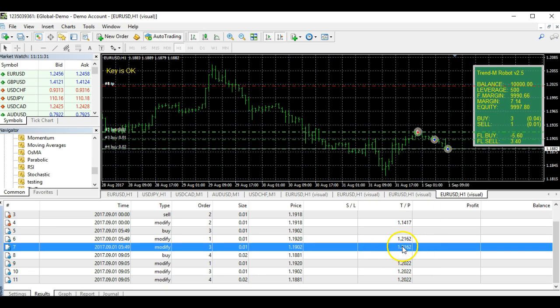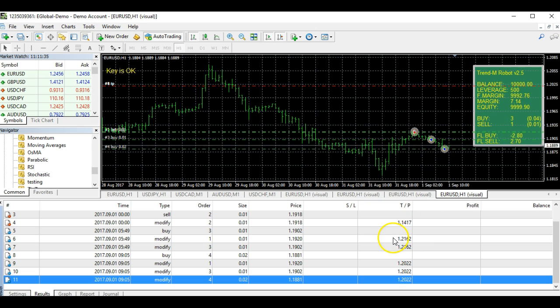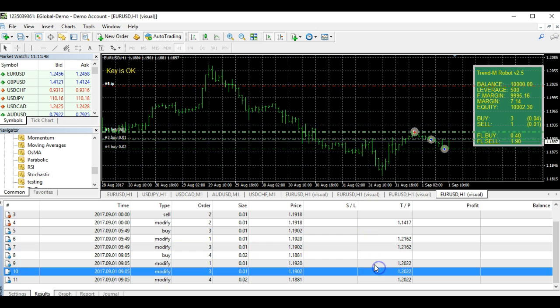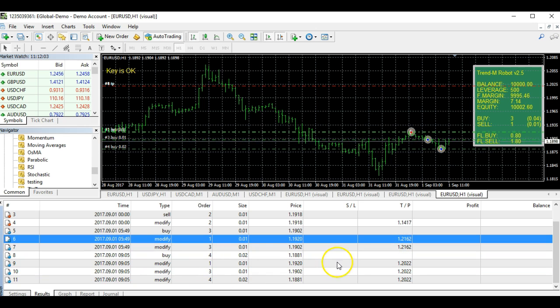All right, so you can see over here how the EA works and how your settings have been applied on the tester, and the EA is following your settings. All right, so remember that the tester is just a test of the previous log data from the market, and you cannot rely on it as 100% true, because we don't know what will happen next, right? And besides that, these settings are only one time. You cannot change it, because this is tester only, right?